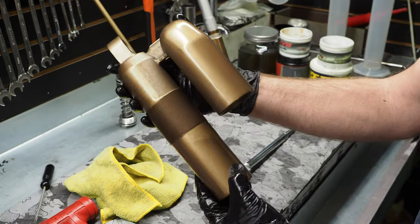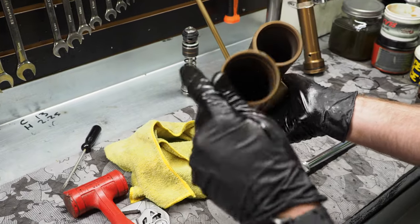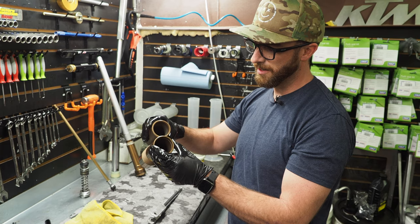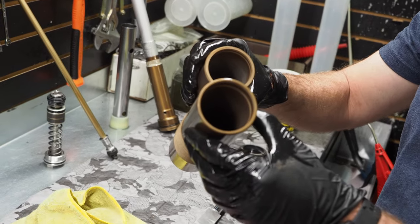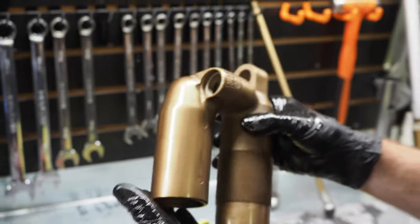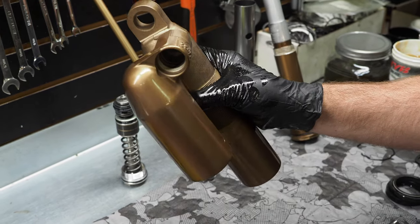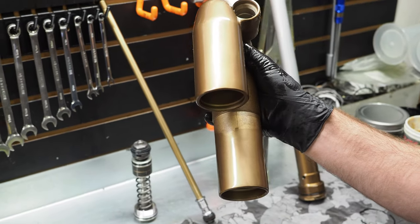Here's an example of a shock body we've sent out to be re-Kashima coated. It's best to do it during your winter season or hot months when you're not riding, as it does take some time. This coating should never wear through unless you've neglected service or had a catastrophic failure. The Kashima coating is infused with a molybdenum disulfide lubrication — much lower friction coefficient than hard anodizing. It makes a big difference on the shock body due to the surface area of the piston band. It's about $400–500 to send these off just for the shock body. This is what the top teams run — mountain bike suspension, trophy trucks — Kashima coating. As far as coatings go, it doesn't get any better.